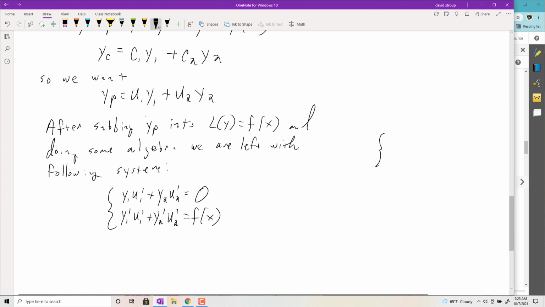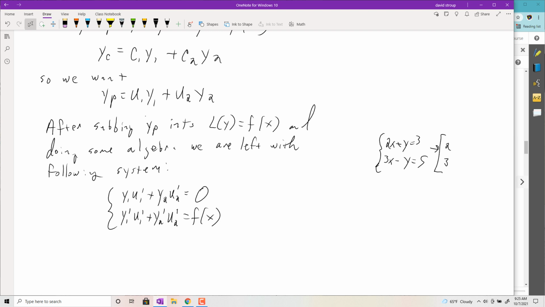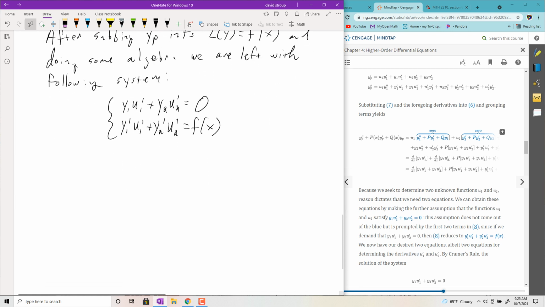I'm sure you've solved systems of equations of lines, like 2x plus y equals 3, 3x minus y equals 5, things like this. Use the substitution method or the addition method. Well, the truth is you can transfer these into matrices. So 2, 1, 3, 3, negative 1, 5. And then if you take linear algebra, they teach you all kinds of methods for solving these things. One of the methods is Cramer's rule, which is used to solve this system right here.